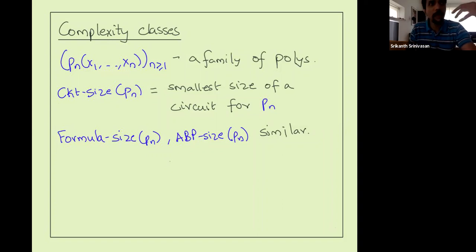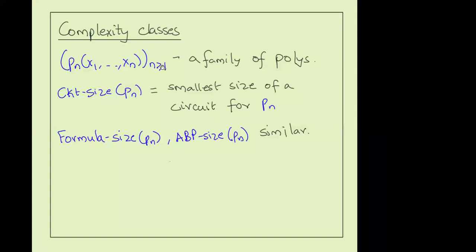So in principle, all these models of computation that we're talking about are universal, in the sense that they can compute any polynomial that you want. But really, it's the notion of efficiency that we are interested in. So yes, you can convert a circuit into an algebraic branching program, but as far as we know, that involves a certain blow up in size. And it's an interesting question as to what size blow up is required. Okay, thanks.